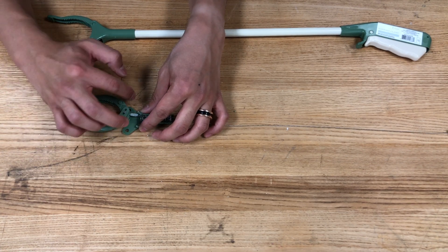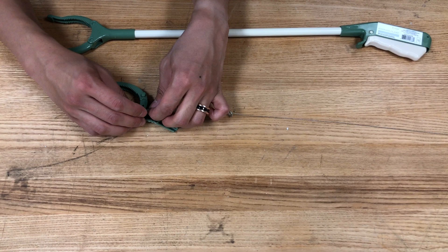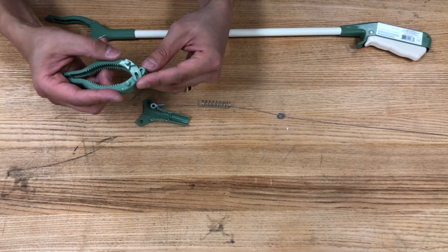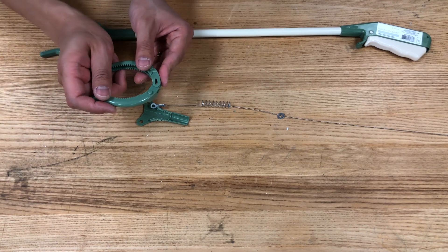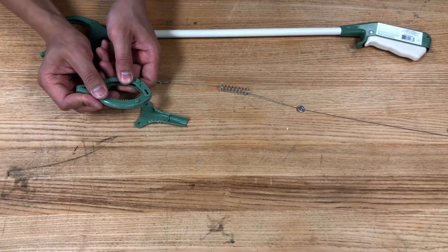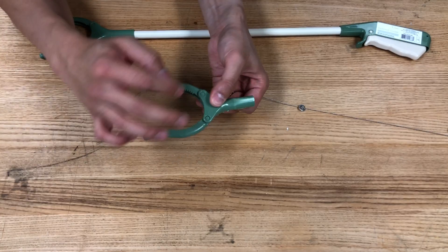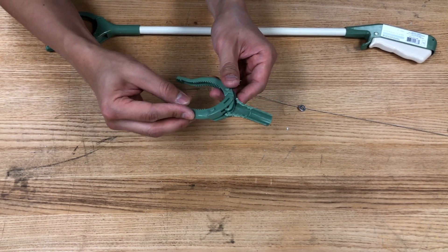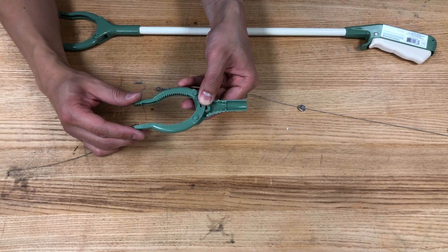So it's a revolute joint here and here. Inside this gripper, we can see that there's a metal pin connecting these two at the same spot, while also pulling in this direction. When it's open, it's like this, and when it's pulled, the middle joint actually pulls in this direction, making a closed grip. It only moves in a joint because these two are bound to this revolute joint. Thanks to the slot and pin system, the movement is synchronized — if we pull the cable back, it's easy to make this closed grip.